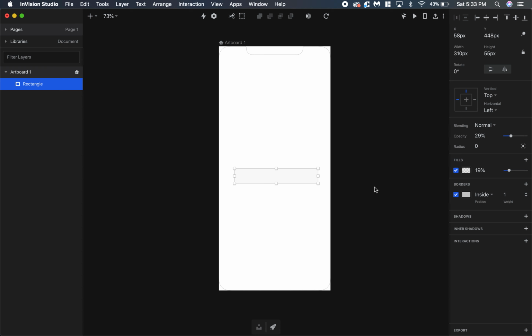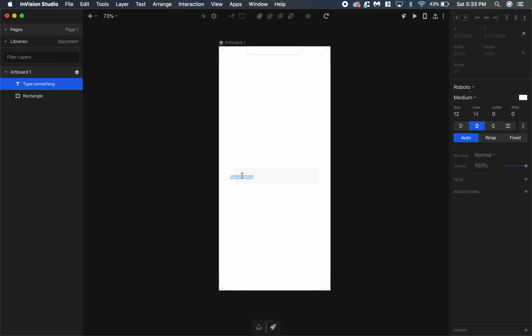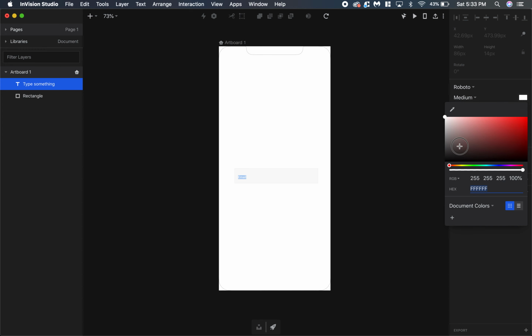Alright, cool. So we can put a text in here, send an email, you can see that. Let's put the text color as, well, let's do my color, 525456.